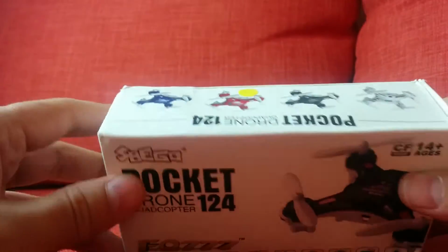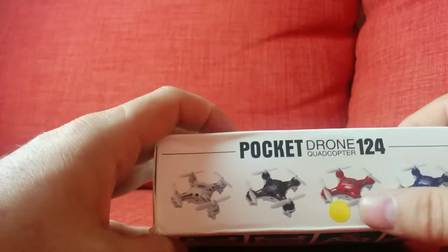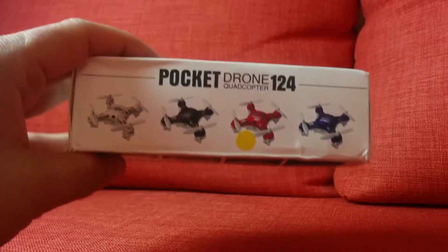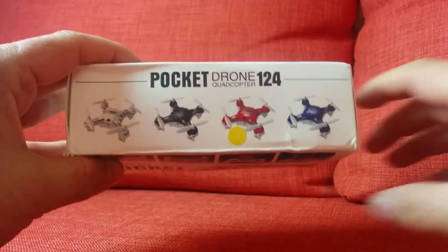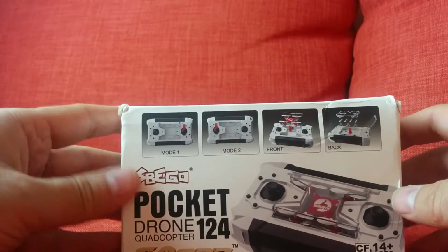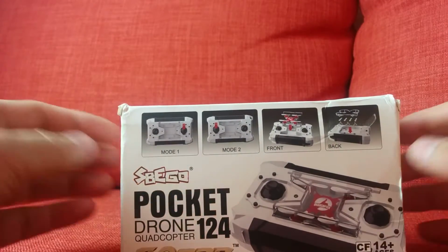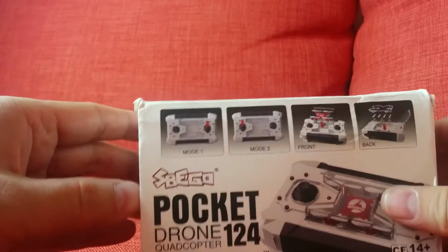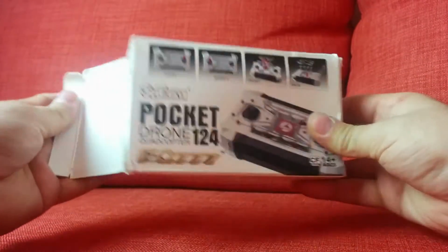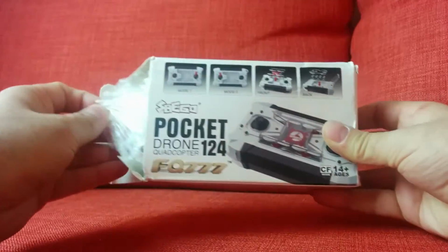So let's unbox it. I got the red bad boy. These come, as you can see here, in white, black, red, and blue, called Pocket Drone 124 Quadcopter. Fun toy for the kids. Comes with everything you need. Let's unbox it and take a look at it. And then, as always, we'll do a flight test.